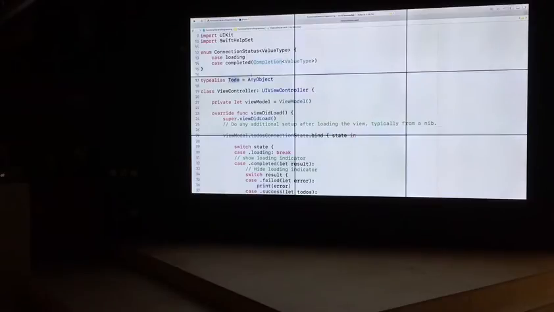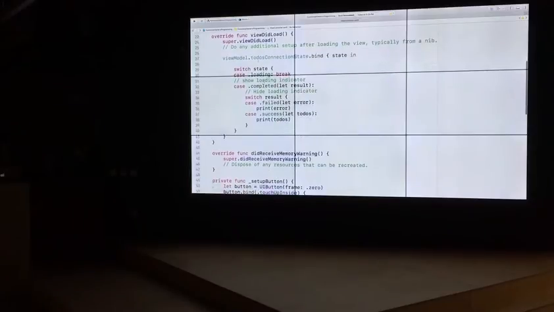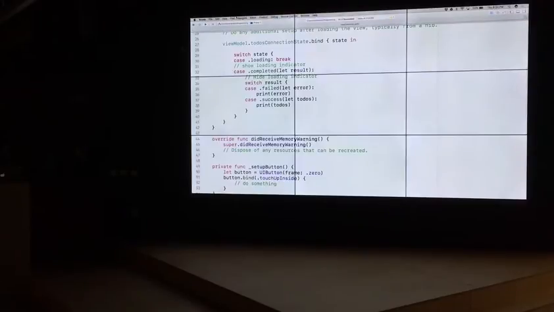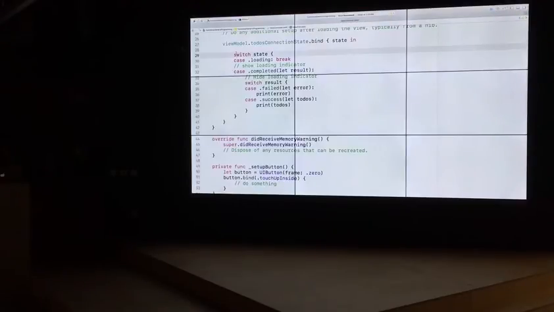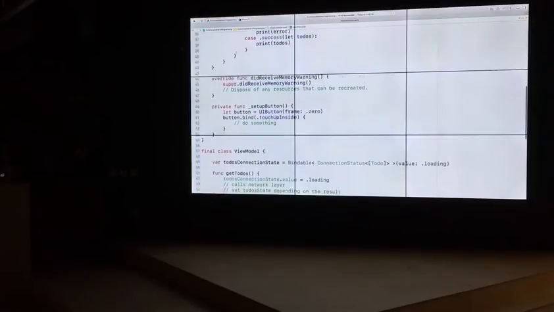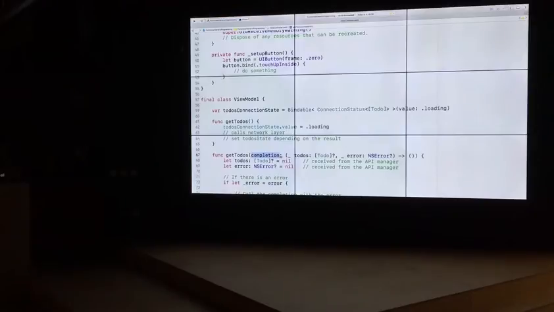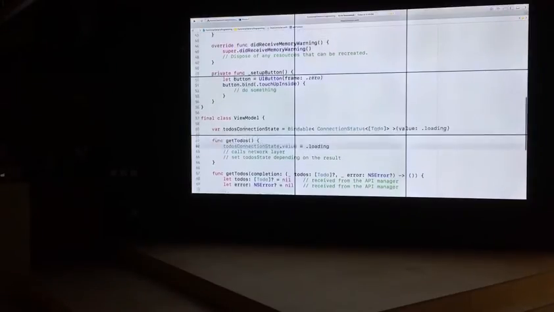Here I'm defining to do as an any object type alias for simplicity. And here we have our result. So when you are going to call, for example, the get to do method, you're going to call it in this way without this completion parameter. This enables you to test your application asynchronously. You don't have to wait for the completion handler to be called.